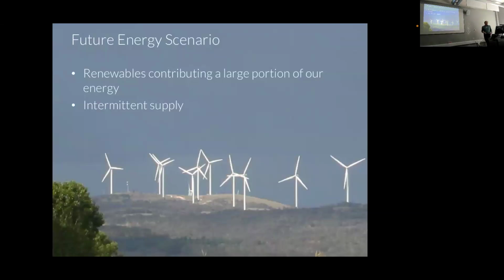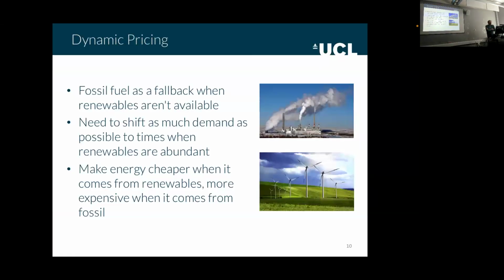The initial studies I've done in this context were around renewable energy in a domestic setting. Again, we're all familiar with the idea that we should use as much as possible energy coming from renewable sources, such as the wind or the sun. However, living in London, we are all very familiar, except for the last week, with the fact that it's not always sunny and it's not constantly windy. So these sources of energy are intermittent. This means that sometimes we will need to switch back to fossil fuel.